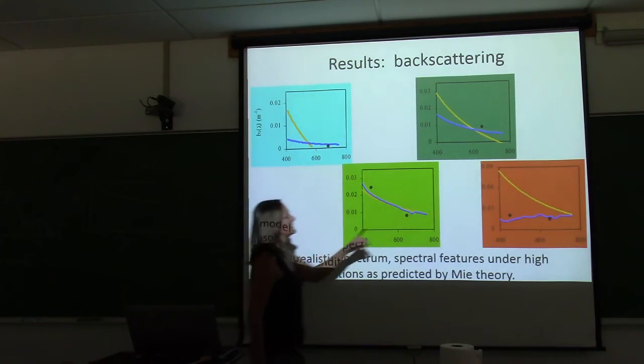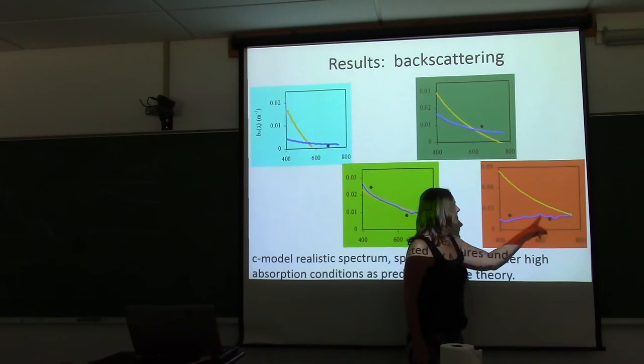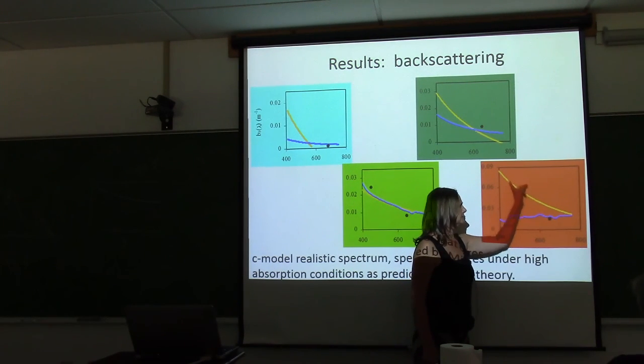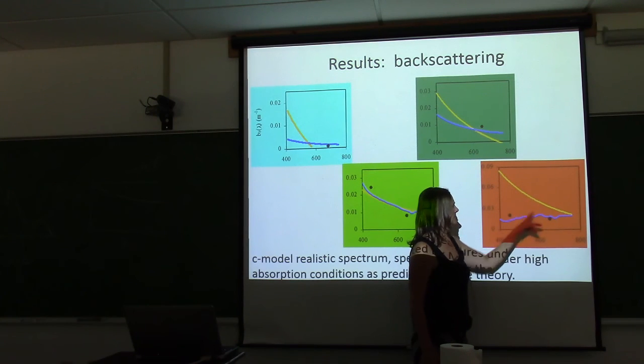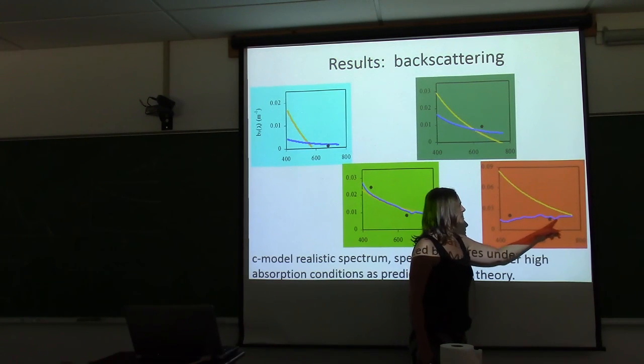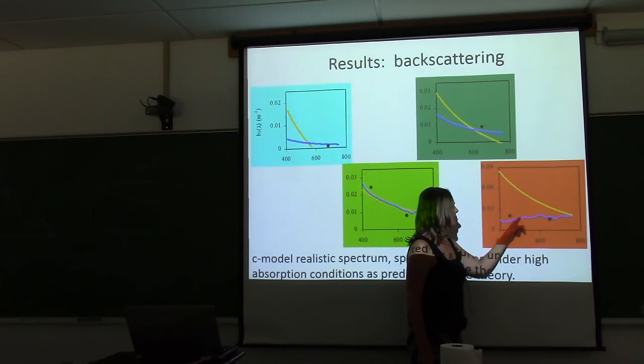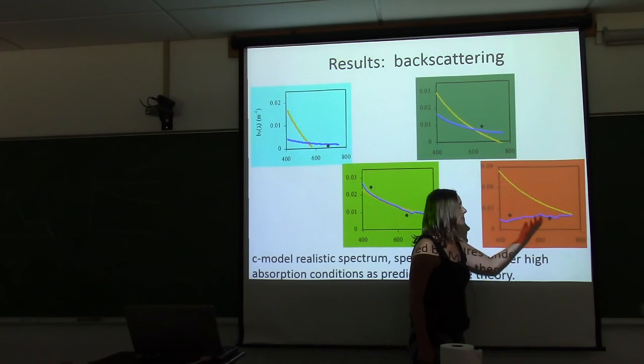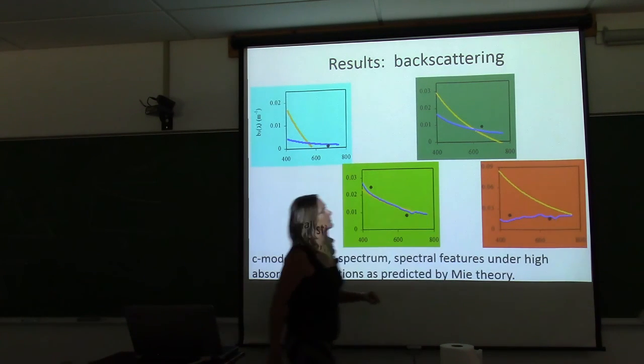And this is the retrieved spectrum of backscattering here. This is one that the model just fit an exponential, but this is the actual spectrum, and it looks an awful lot like an inverse phytoplankton absorption spectrum, which we know to be true. I had 2 measurements at 2 wavelengths, and it seemed to fit the backscattering spectrum that was retrieved from ocean color.